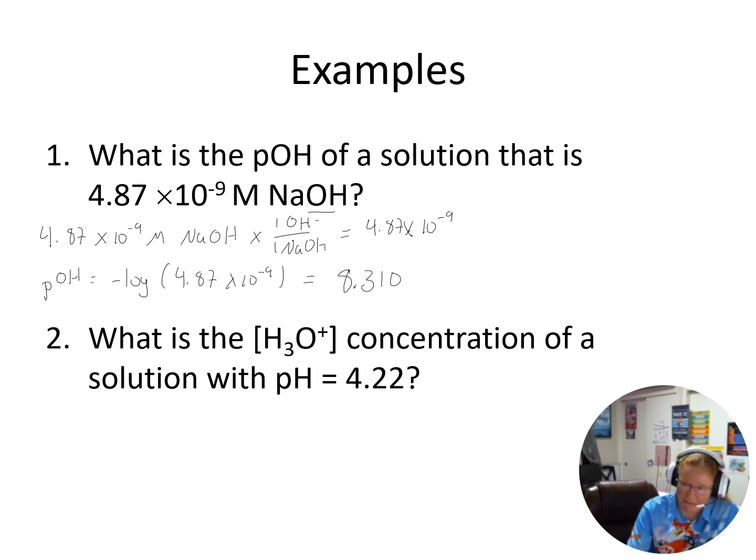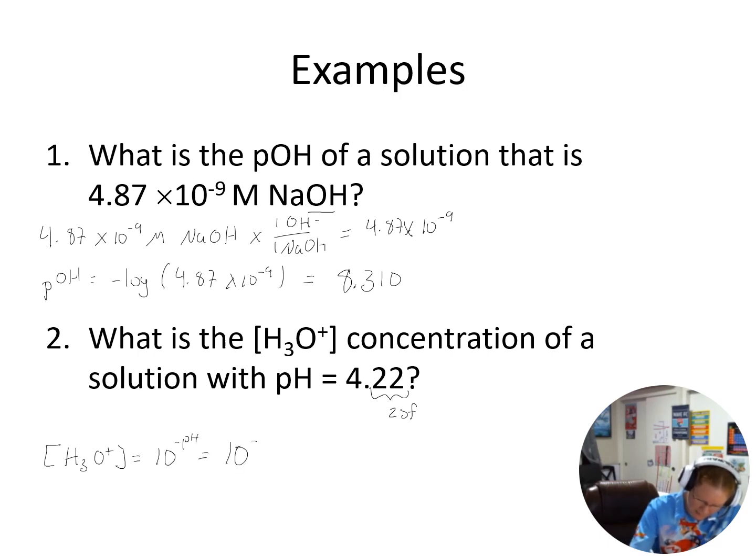All right, now let's try reversing a log. So we already have the log taken. So this is pH 4.22. Remember, once the log is taken, we have 2 sig figs, because we're already in the pH. So to reverse that, to get the hydronium ion concentration, we're going to get 10 to the negative pH, so 10 to the negative 4.22.